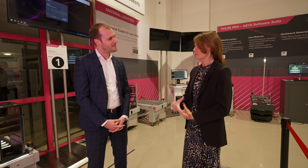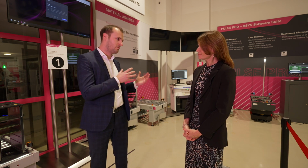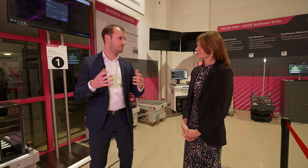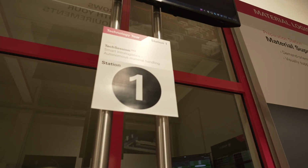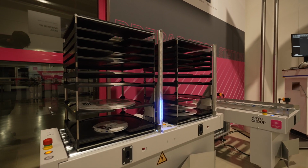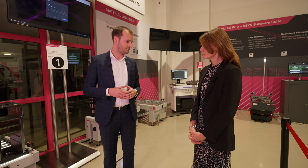And so tell me, what's been going on in this hall at the moment? Yeah, in this white hall we show the Smart Factory. This means right now productions are only related to SMD factories. But you have to take into consideration the material preparation and also what's going on after the SMD production. And in this area where I'm standing right here, we're showing the smart intralogistics. So this means material preparation, material traceability and also clever feeding of component use.